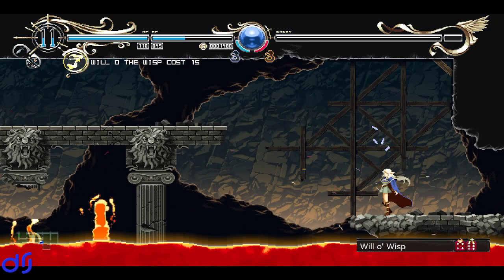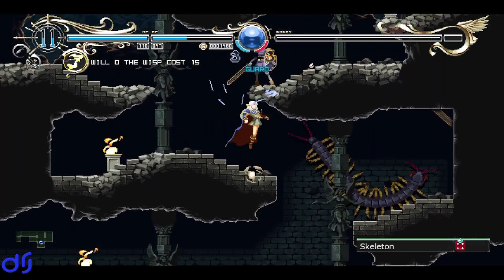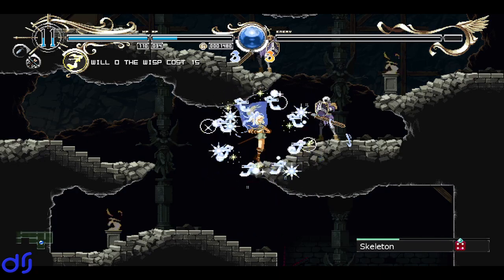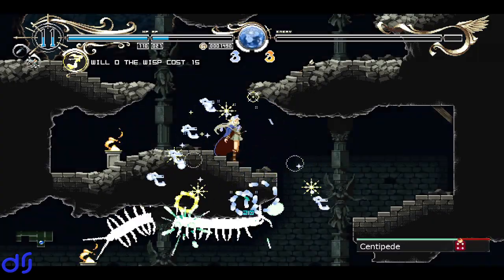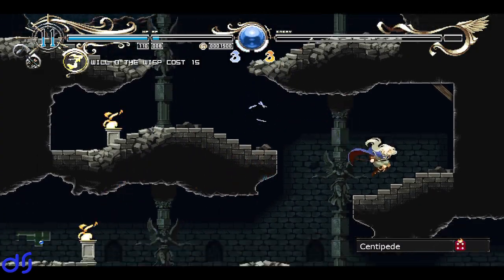This also looks like it needs a double jump. So skeletons can put up their shields, in which case using Will-O-Wisp will penetrate their guard. There we go.